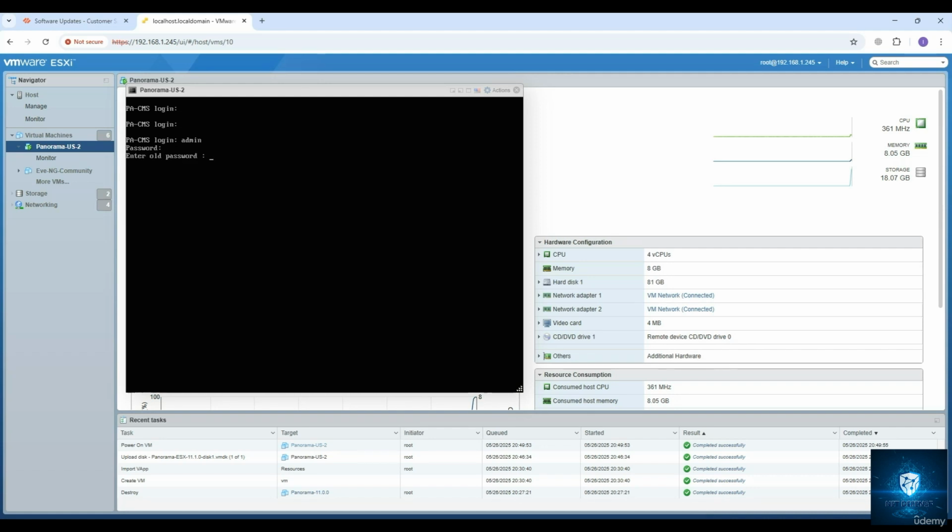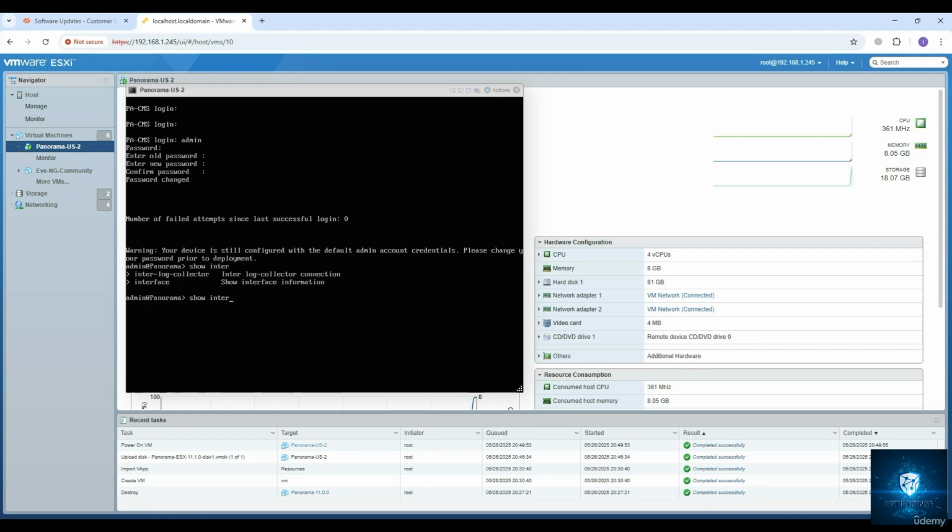So as you can see, now it is asking me for the old password, which is admin, and then I will create a new password with some complexity, capital letters and then some special characters and numbers. Yeah, but still, you can see here it gave a warning: your device is still configured with the default admin account credentials. Anyway, so still it is on the admin. So we can check later.